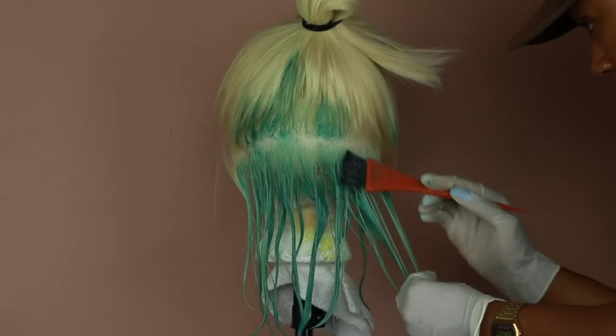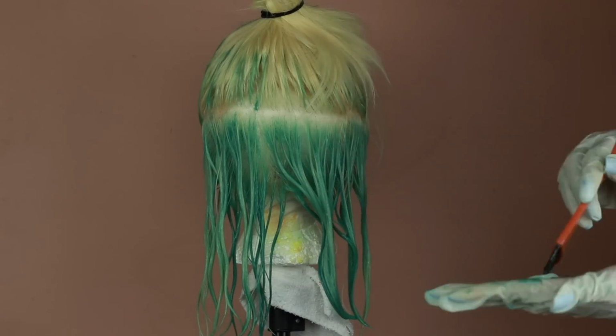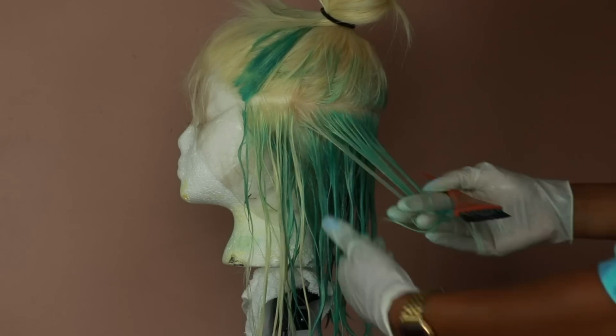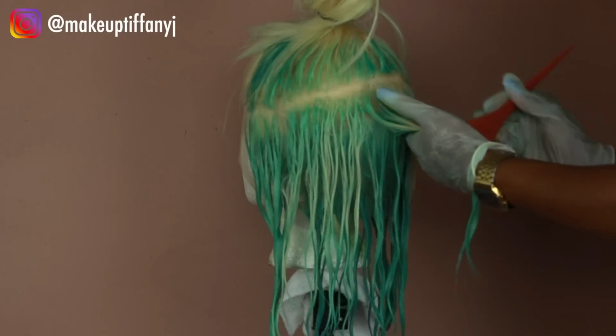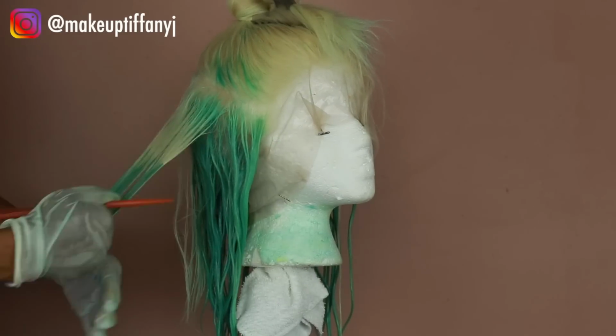I did use a mixture of two different hair dyes. One is from Kiss Express. It's their semi-permanent hair dye in the shade Icy Mint, and then I used a little bit of Adora's hair dye in the shade Sweet Mint. So I used those two shades to color this hair along with some 30 volume developer, and I just went ahead and applied the dye using an applicator brush. And that's pretty much all I did for coloring.